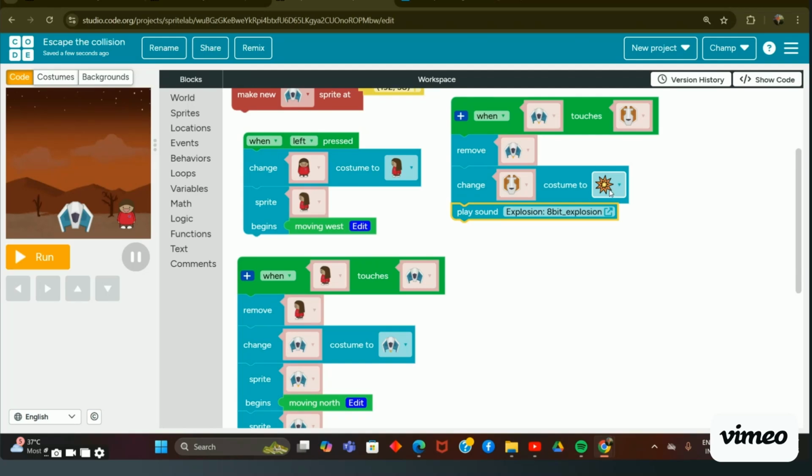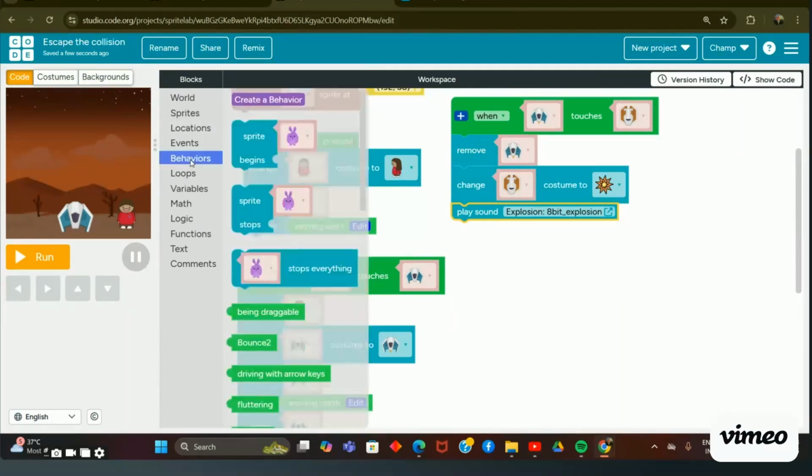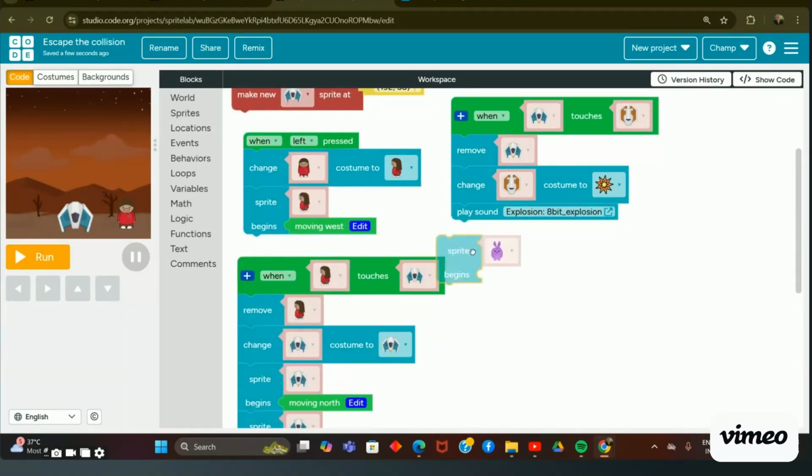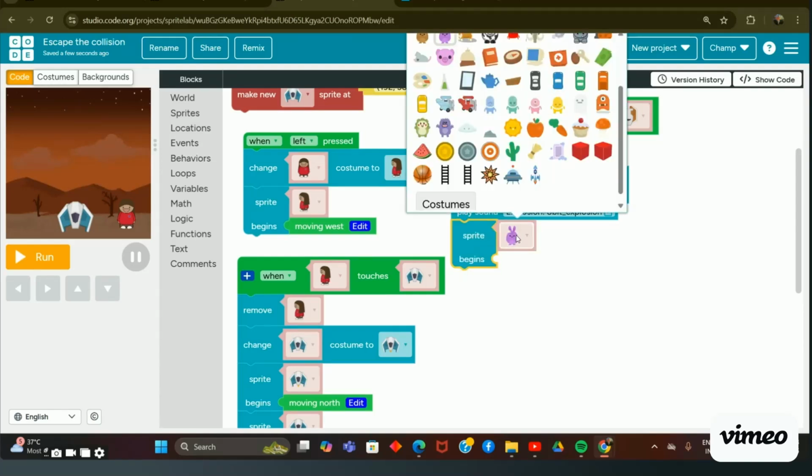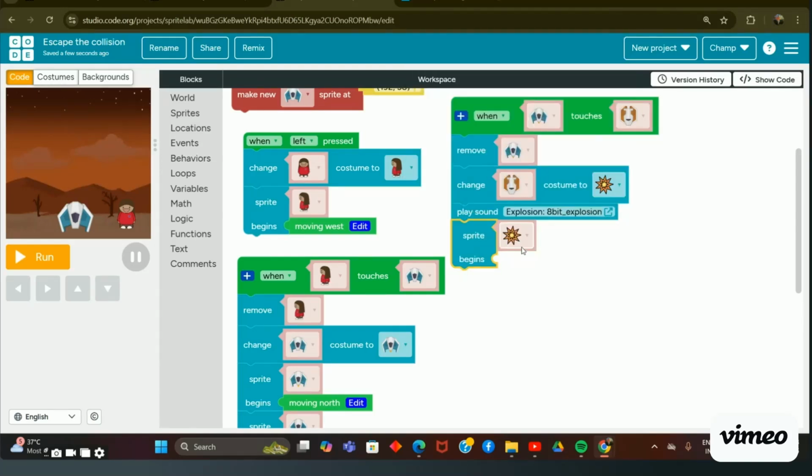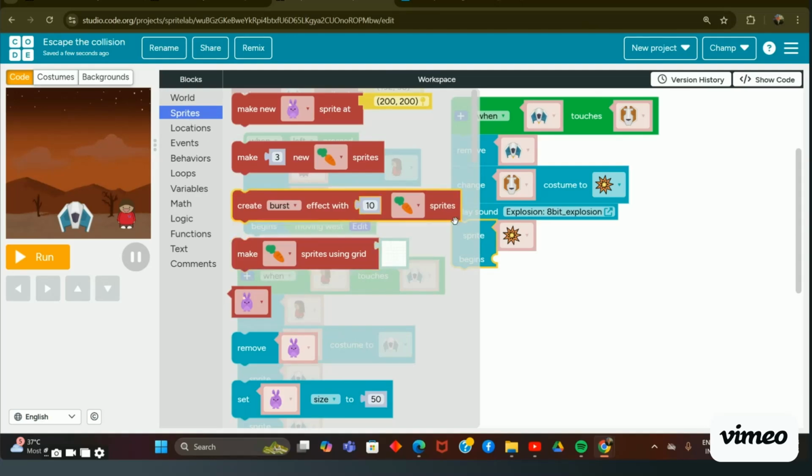Now once the collision has taken place, sound is also being generated, and we have this particular sprite on the screen. Now we can make it kind of come towards us. This is up to us, whatever behavior we want to give to this sprite. So we can give it a behavior like it starts growing. See, it starts growing.